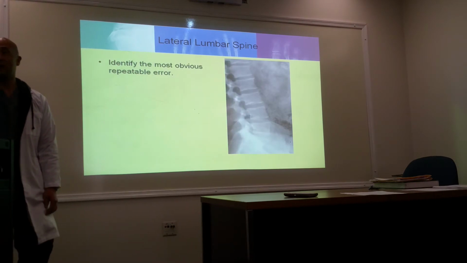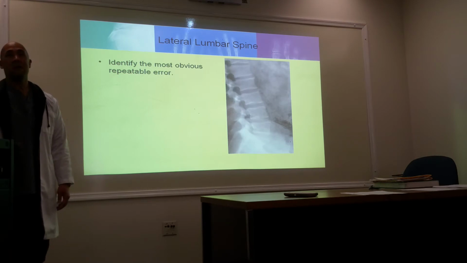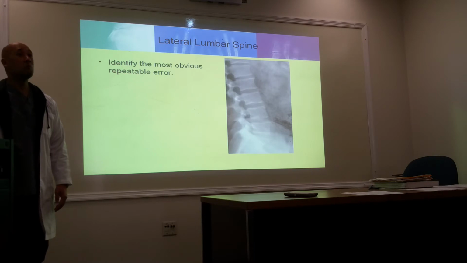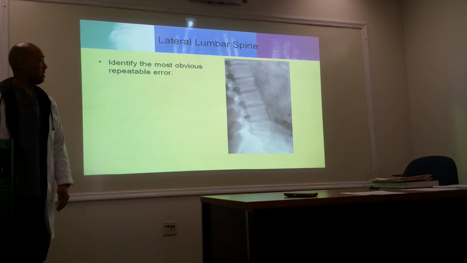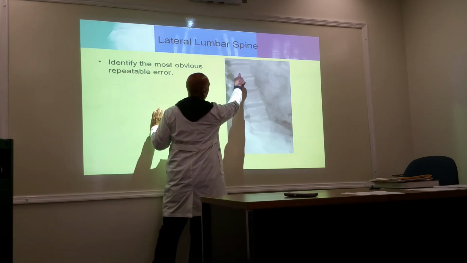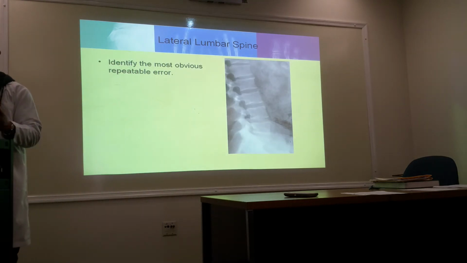All right, let's just do this real quick. Lateral lumbar spine, what's the problem here? It's not centered properly. Are we cutting anything off? Yeah, we're missing the spinous processes, because the processes are part of the vertebrae, so that needs to be included. Do we have all the way up to L1? Yeah, 5, 4, 3, 2, 1. We got L1, but we're not seeing the spinous process, so do we need to center anteriorly or posteriorly? More towards the back, so posteriorly. We want to include more of the back.